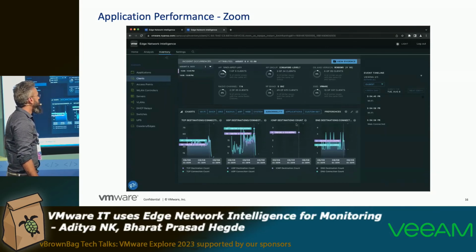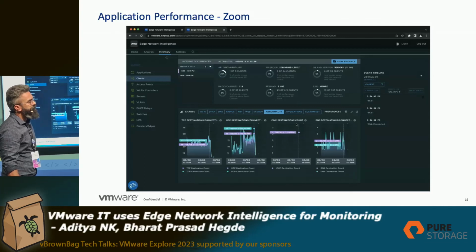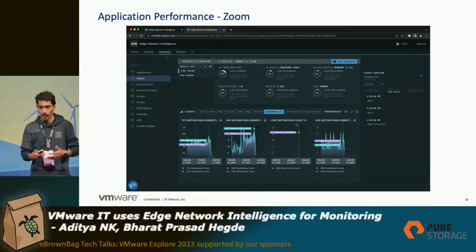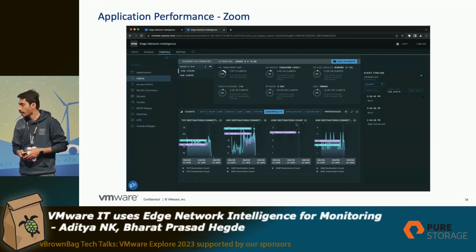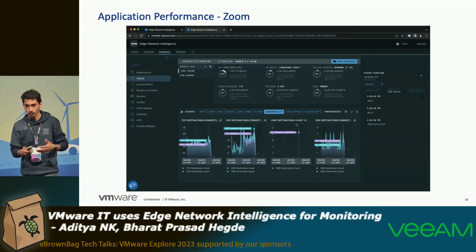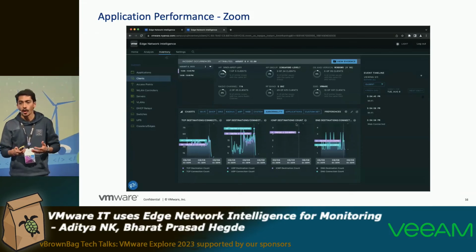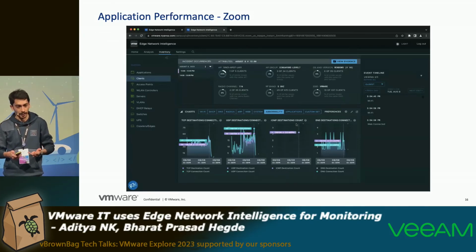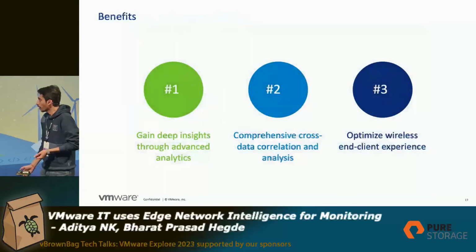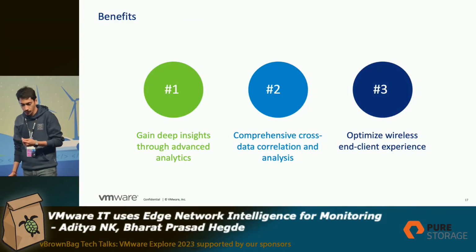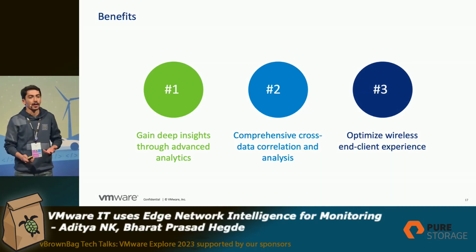Yeah, just to add to that, all of these metrics are clickable. Once you click that, you'll get more details, and you can go on to the detailed report of these things. And ENI especially helps us as a self-diagnostic tool before going to an IT administrator with problems, to find out where my issue is, whether it's my laptop, the office network, the internet connectivity, or the application itself.